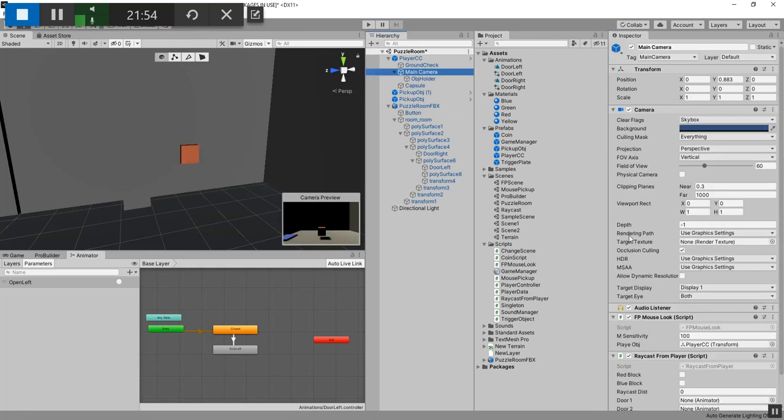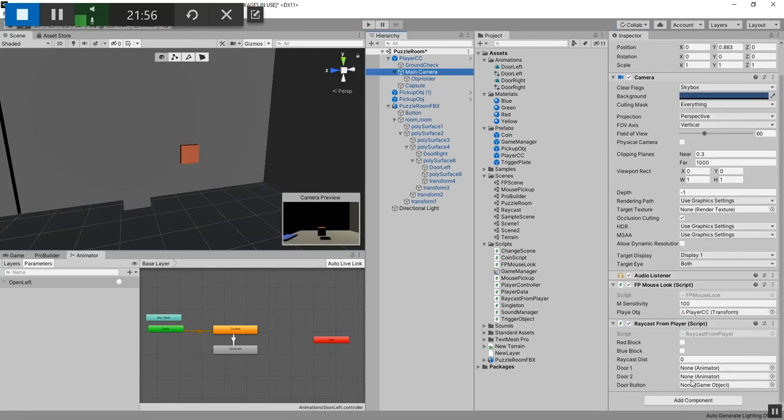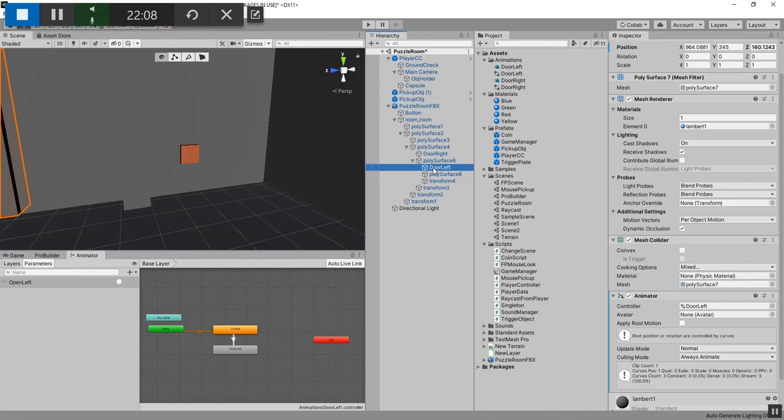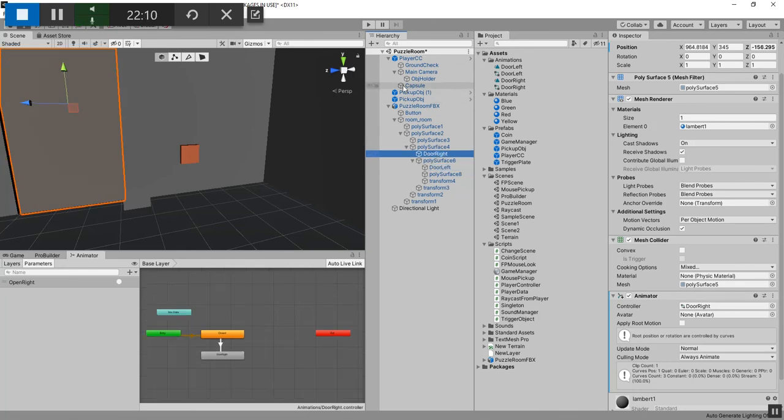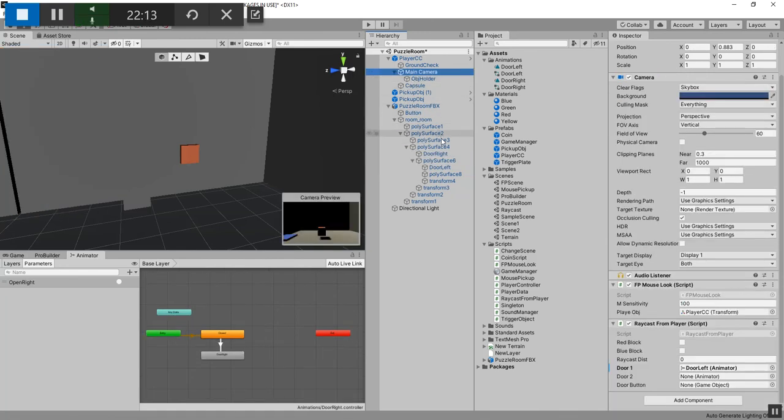If we jump into the main camera, we need to have our doors applied here. So door left is going to go here, and then door right, where's door right, is going to go here. The button for the door is going to go here, and I think we're all set up now.